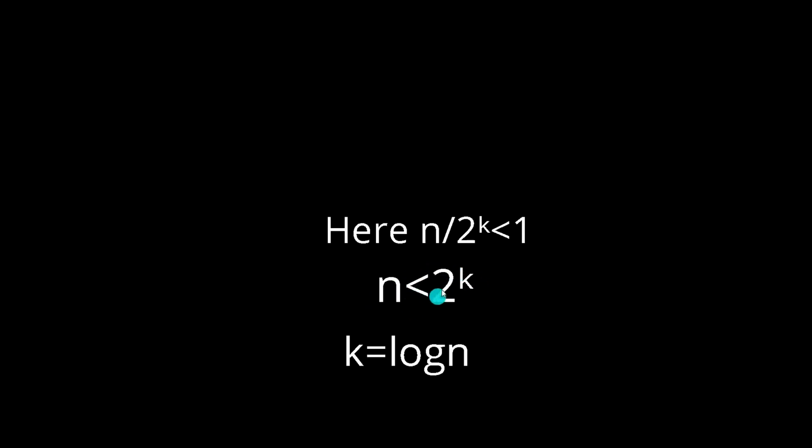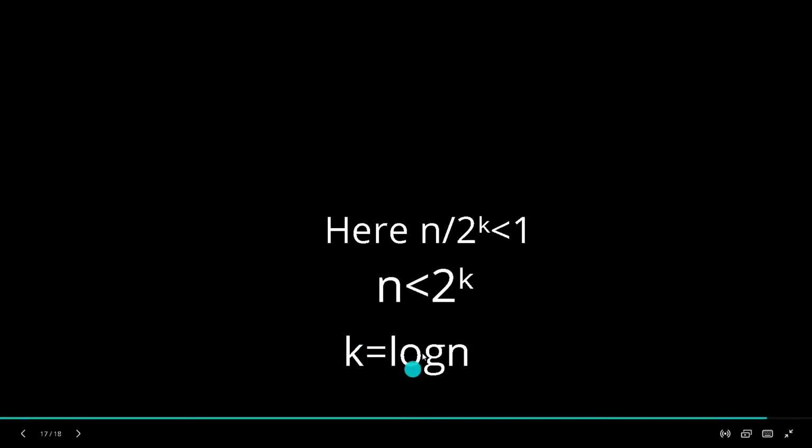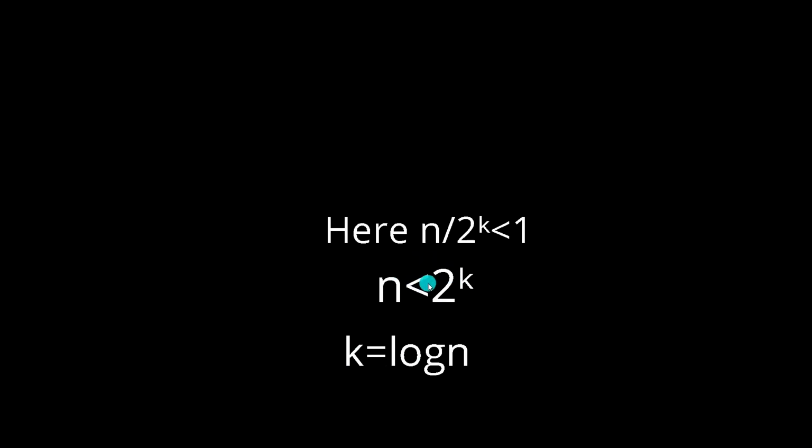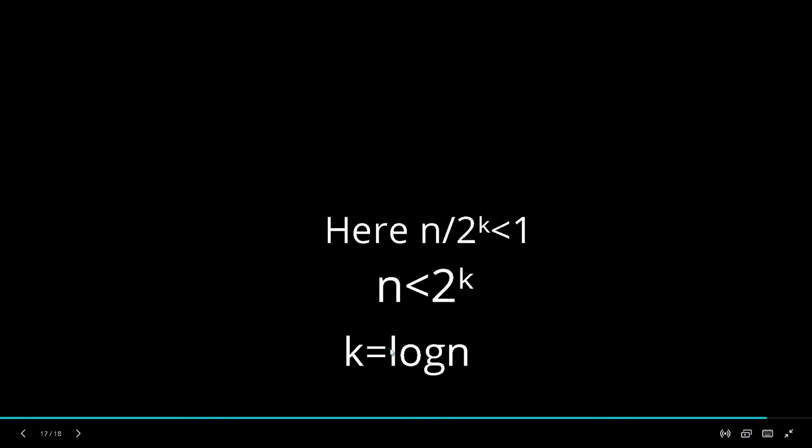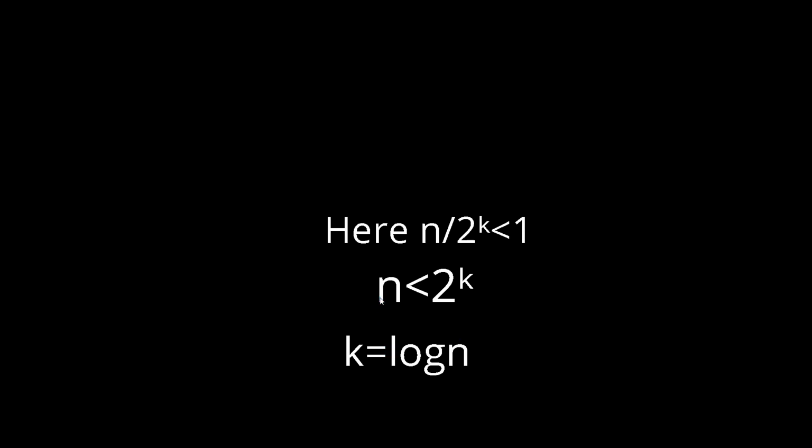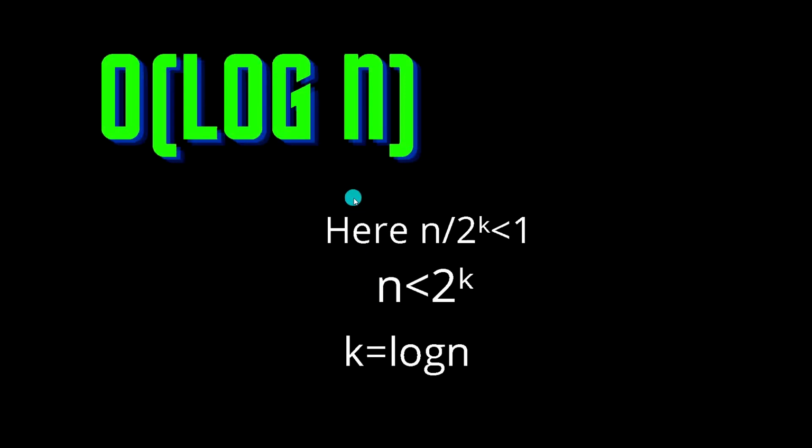See, this is just like an equality operator. You can just put anything there, in the sense it doesn't matter that much. Okay, so k equals log n. Here we have 2 to the power k, some operator, and this side you have n. So if you send it across, you know how that becomes log, right? So k equals log n, and so this is of the form big O of log n.